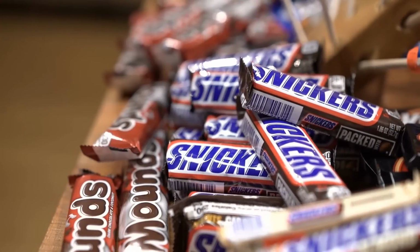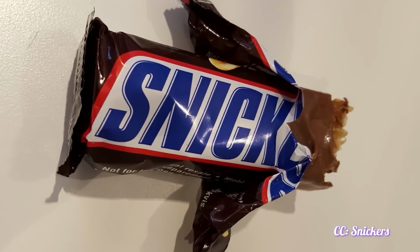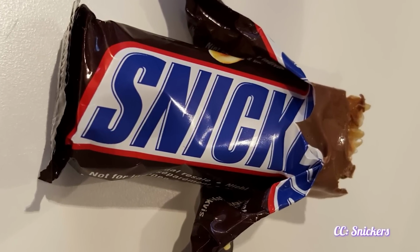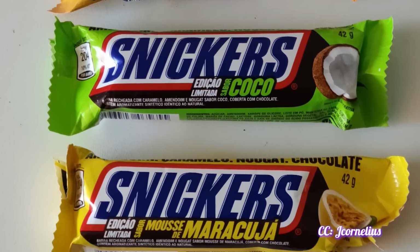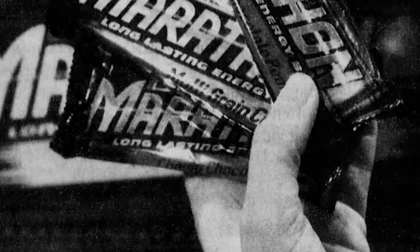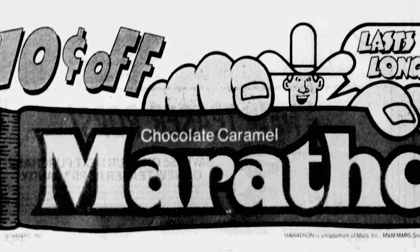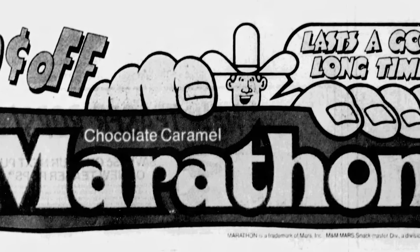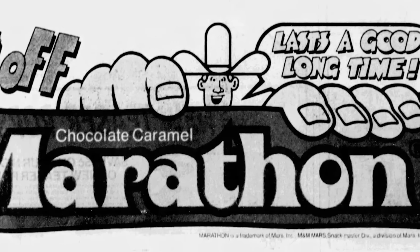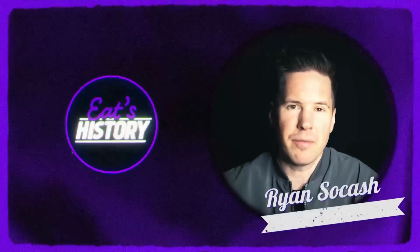Mars makes 15 million Snickers a day, with annual global sales of Snickers at over $380 million, and is noted as the world's most popular and best-selling candy bar. A marathon edition of Snickers was sold in the UK for 3 months after 2020, paying homage to its old alias and refreshing everyone's memory as to what a powerful legacy this brand has had in the culture of countries around the world. Bringing us full circle.